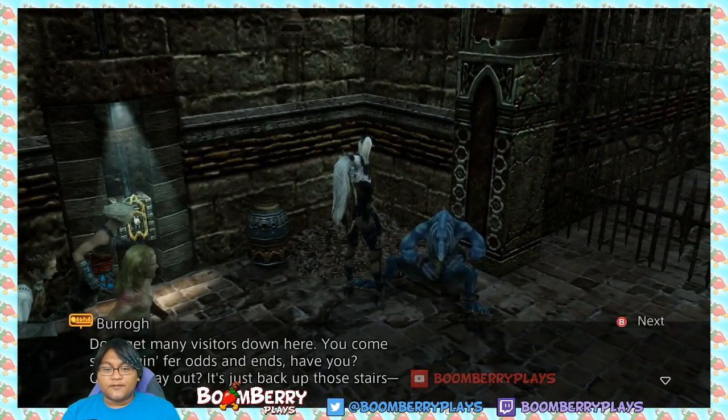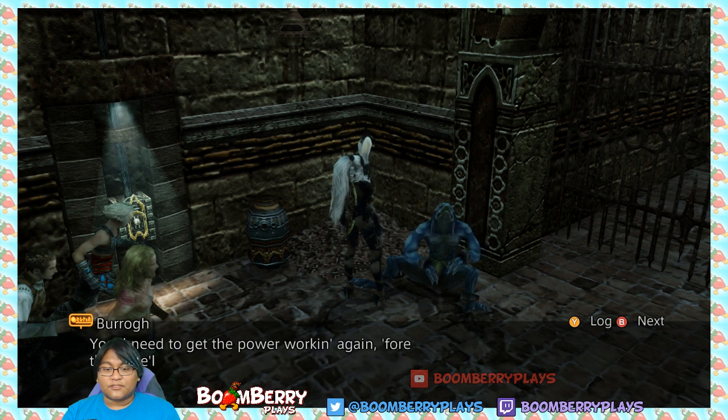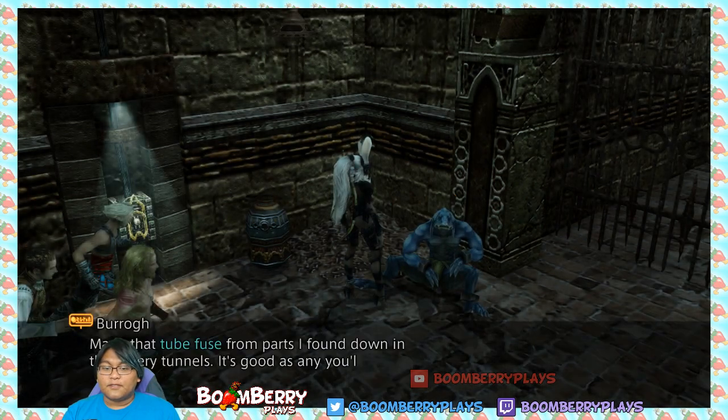What up, man? Bro? Don't get many visitors down here. You come scavenging for odds and ends, have you? Oh, the way out? Oh, it's just back up those stairs. To smithereens, you say? Then there's nothing left to do? Then there's nothing left but to find some other way out through these tunnels. You'll need to get the power working again. For that gate'll budge. The fuse in that contraption up the stairs is blowing, but this ought to fix it right up. Thanks, dude.